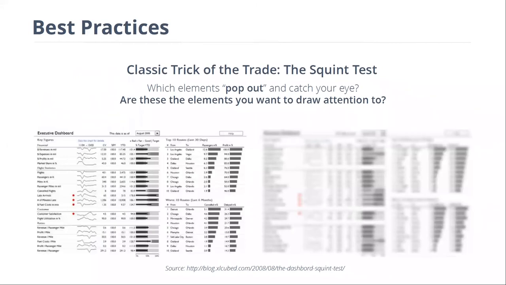A classic trick of the trade when you've been staring at a visualization for a long time is to take a step back and squint your eyes so your vision blurs a little. When you do that, certain elements of the visualization are going to pop out at you because you're reactivating that pre-attentive process — making your brain look for patterns again. You'll see certain things that pop out, and those are the things that will pop out to other people when they look at it for that brief moment most people spend glancing at things. That way you can make sure the most important information is what's jumping out.